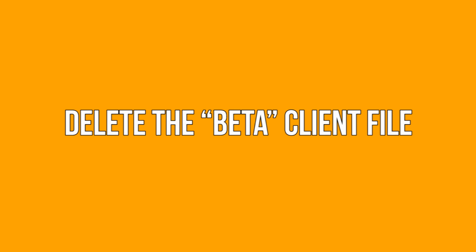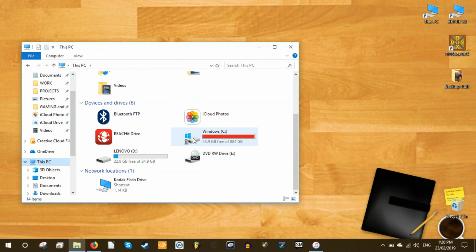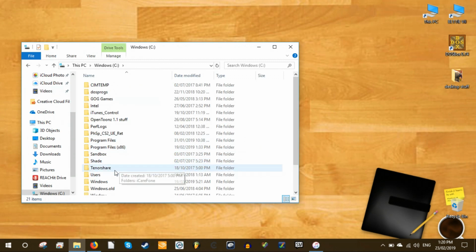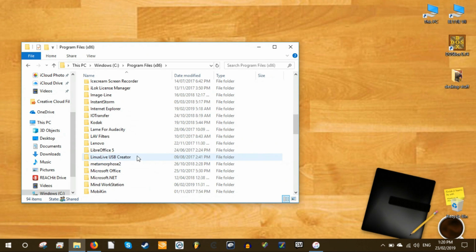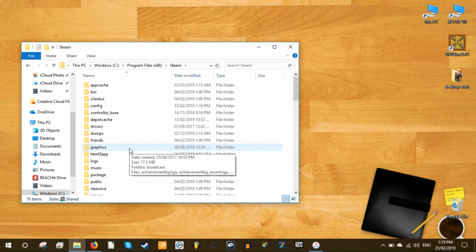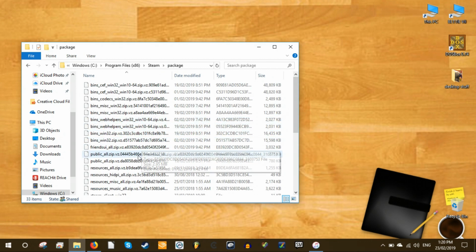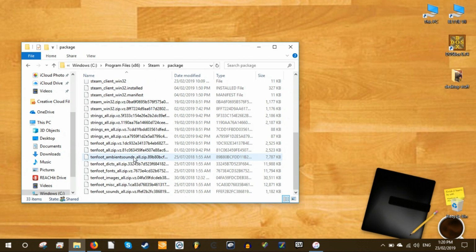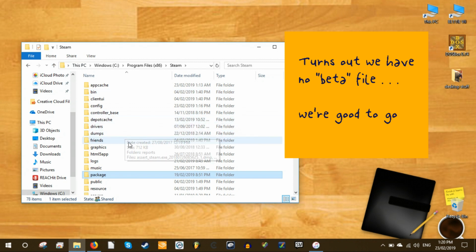Delete the beta client file. If you're running a beta build of Steam, or indeed if you've run a beta build of Steam at any point in recent memory, then you might run the slight risk of Steam not working. Beta builds are, after all, less stable than the full stable builds, which is the price you pay for getting to play around with the latest features. So if you're in this situation and Steam isn't starting, you need to disable the beta client without actually going into Steam. To do this, go to the package folder in your Steam directory and delete the file called beta.